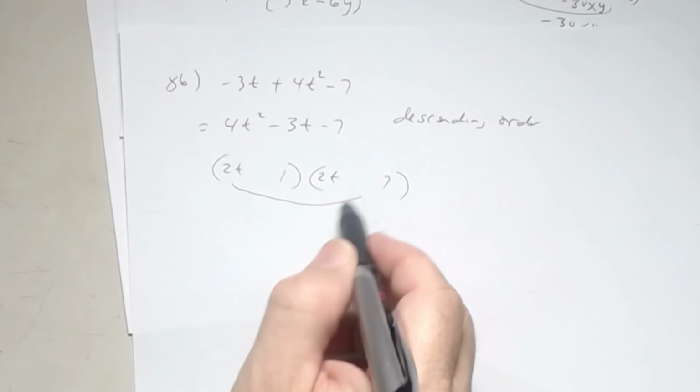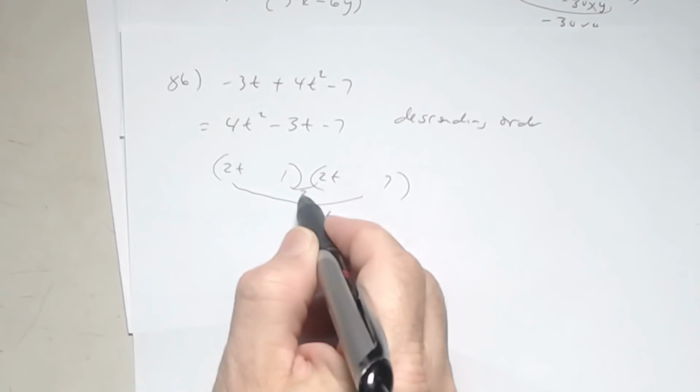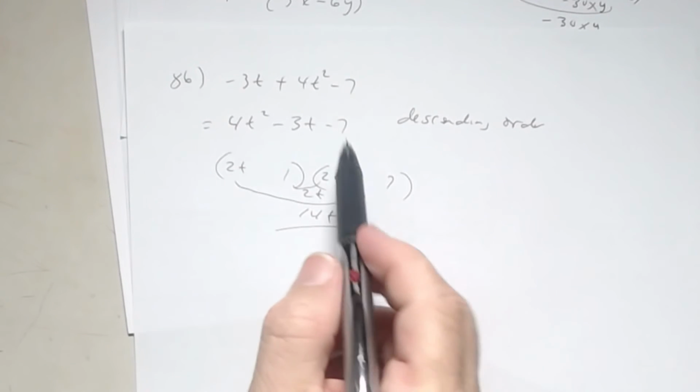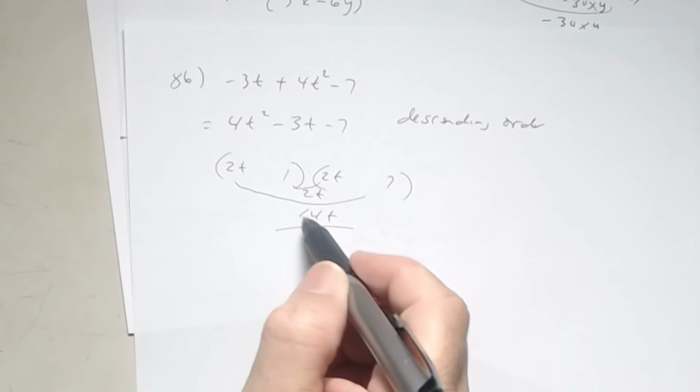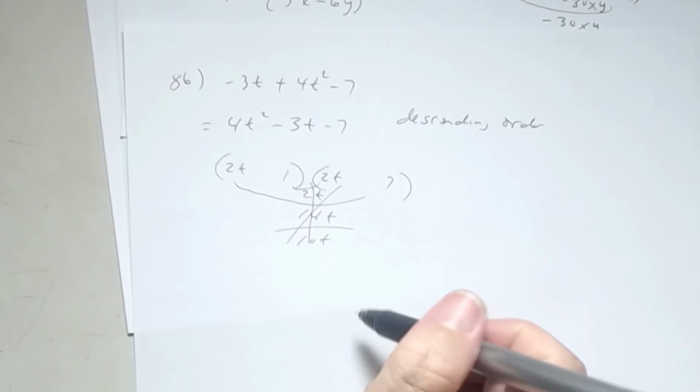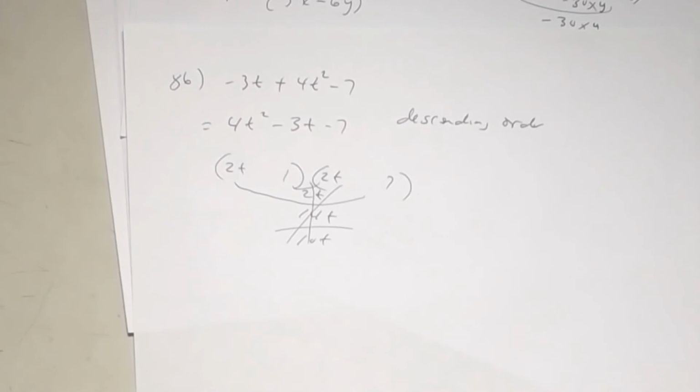Because what's the outer? A 14t. The inner is the 2t. I've got to subtract them. Why must I subtract those? Because the last sign's negative. You're not going to come up with 3. So that's going to be a 10t, so that's not going to work. So I can't change 7 and 1, but therefore I have to change the what?